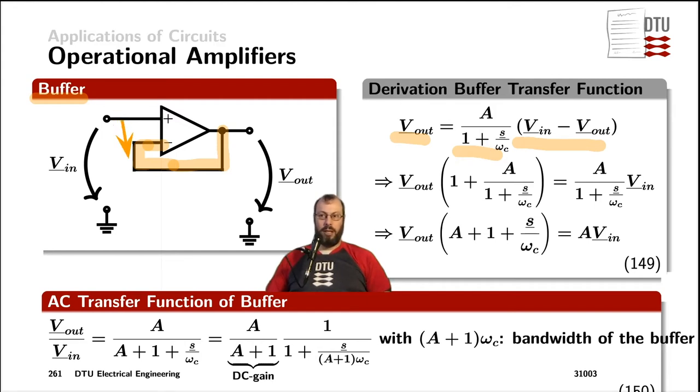That differential input voltage is the voltage from the non-inverting input with respect to the inverting input. And looking at Kirchhoff's voltage law, we have the input voltage on the non-inverting input with respect to ground, and we have the output voltage with respect to ground where the output voltage also is directly connected to the inverting input of the amplifier and that describes Kirchhoff's voltage law in the loop over here. So here, to get the transfer function, we can solve that equation for the output voltage. And in the next step, we can simplify the equation by multiplying on both sides with the denominator of the fraction.